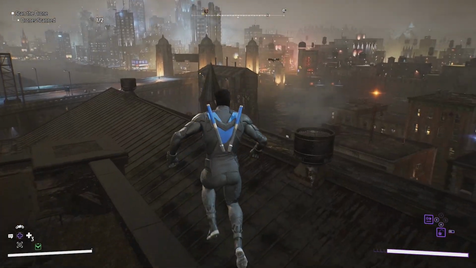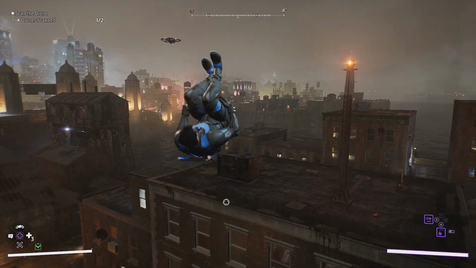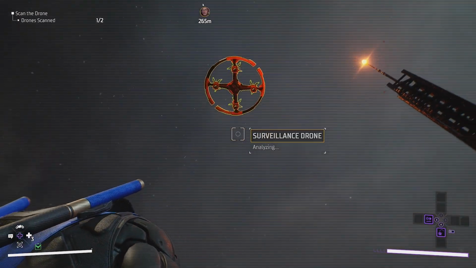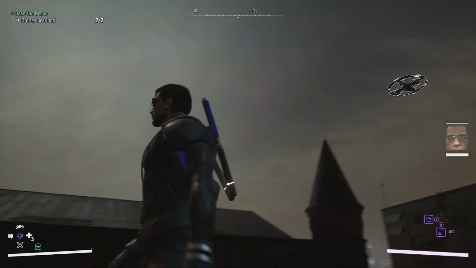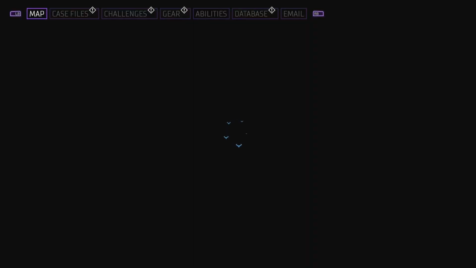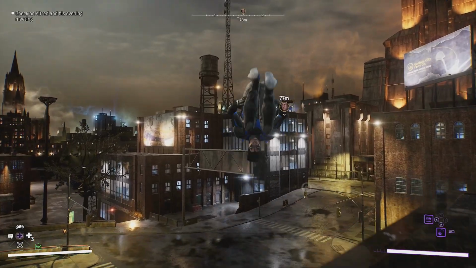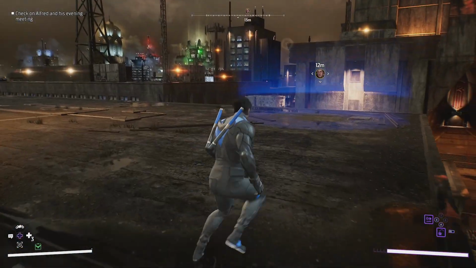Nice. I'm pretty sure I did see one over here as well. There it is. Thought I'd seen one over here. You've almost got it. Try again, but this time hold the scan for longer. There you have it. You got them all. Good. I've reprogrammed them to let you fly in the area. Right, now it's to Alfred, which is just to here. Found you, old boy. Alright, where is he?